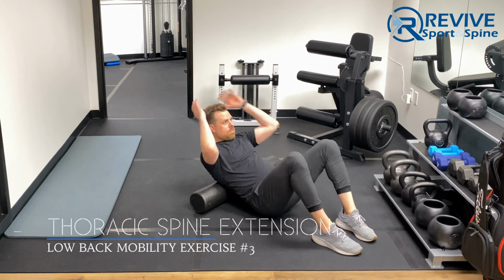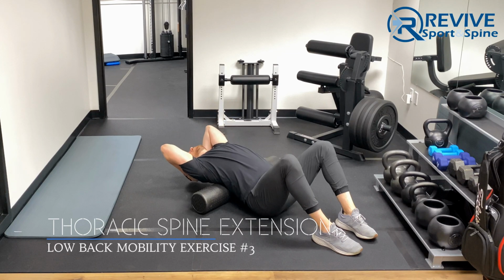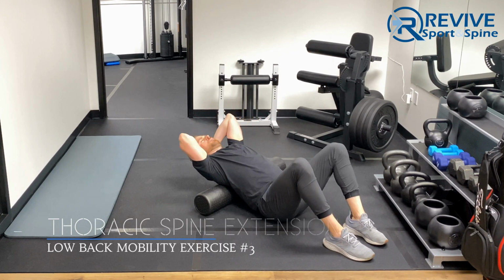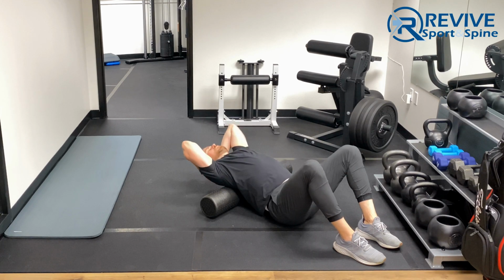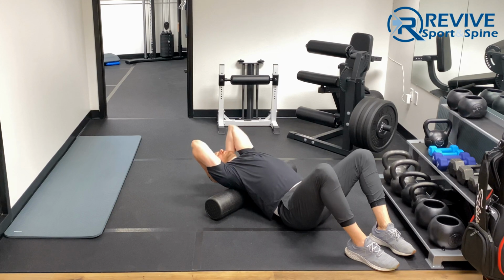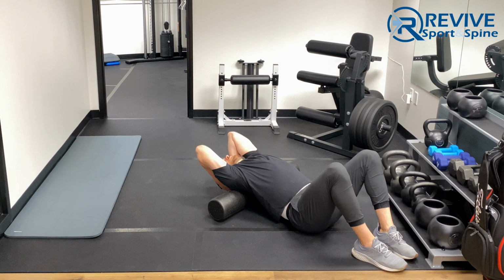Thoracic spine extension over a roller, a great movement to loosen up the thoracic spine so it's not putting a lot of stress on the neck and low back. As you can see here, setup wise, feet are flat on the floor, knees bent, butt stays on the floor, hands brace the head so that there's not a lot of stress on the neck. And then as you extend over as far as you can, breathe out, let your body relax, and then repeat 4 or 5 going up, 4 or 5 going down, and never go to the low back because this is not a good movement there.